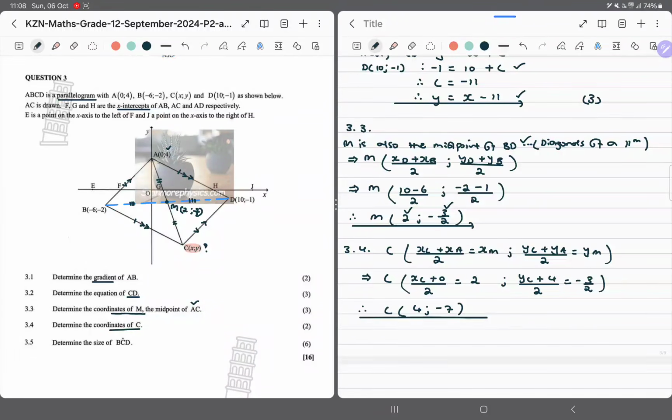That's it. Again, this is a point in the fourth quadrant. X is positive, y is negative. It should make sense. And we can see that this is the point before D, so it should be around 7. But again, it's a point ahead of M. So this 4 is valid because it's greater than the x coordinate. But now we see this point is below B, which is the lowest point we can see here on this parallelogram. It's minus 2. Minus 7 is less than minus 2. So this should be okay, isn't it?